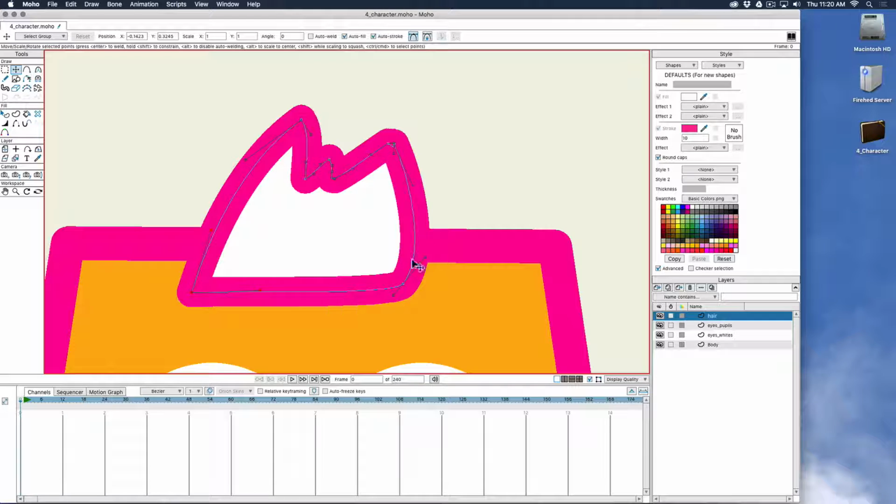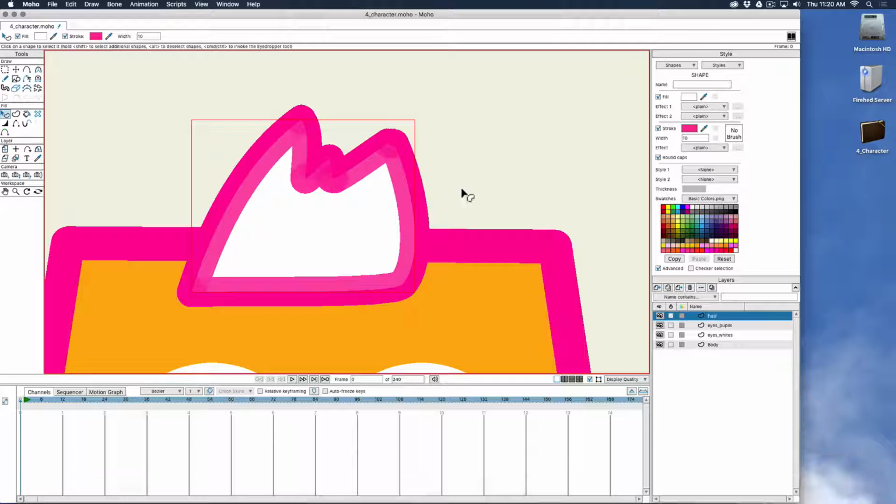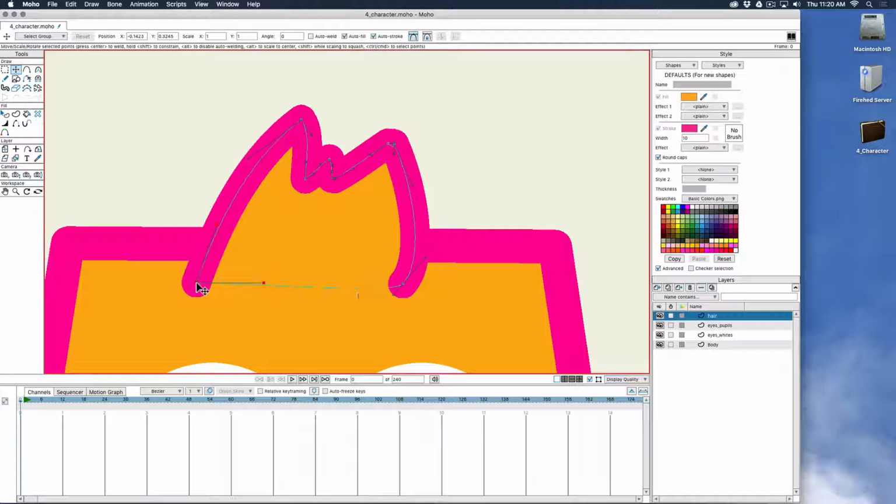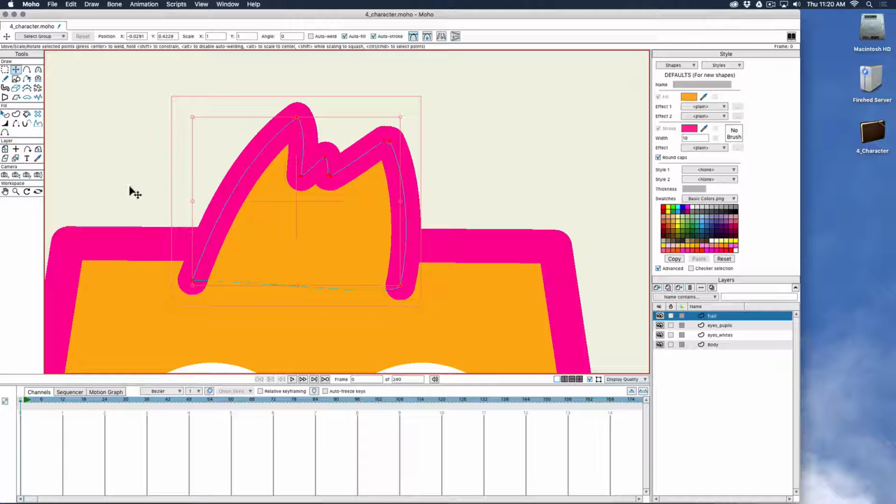Okay, I'm going to do a couple other things. I want the fill to be this orange. Okay, and then I don't want this line right here, so you can hide edges, which is really sweet. H, and I'm just going to hide this edge. There we go. Got to get exactly on the line. So it's still there, it's still closed, but the edge is hidden. So that's really neat. Now we have some hair.